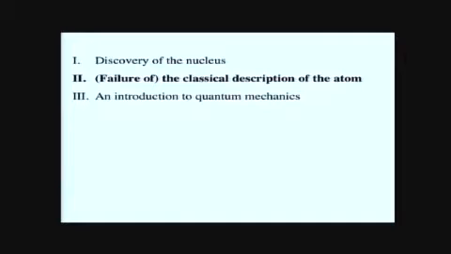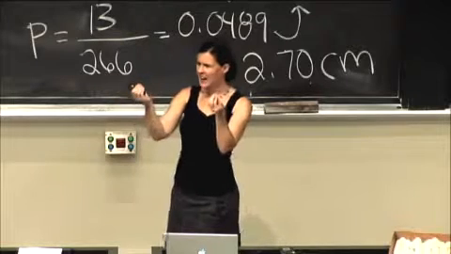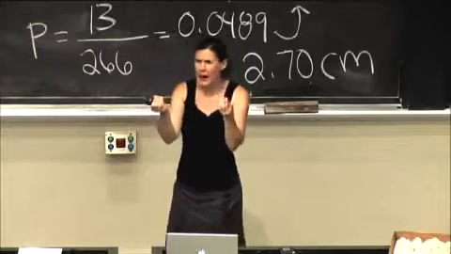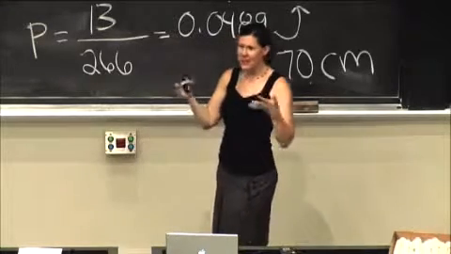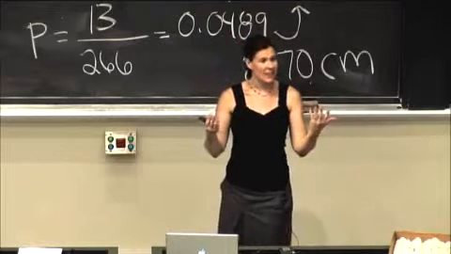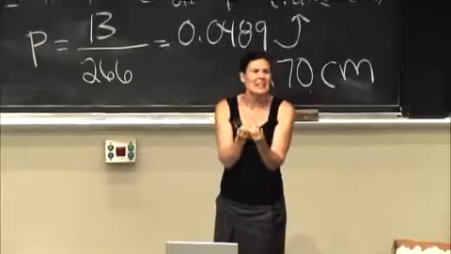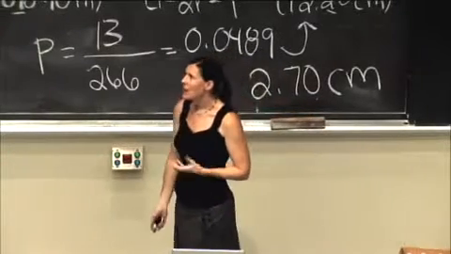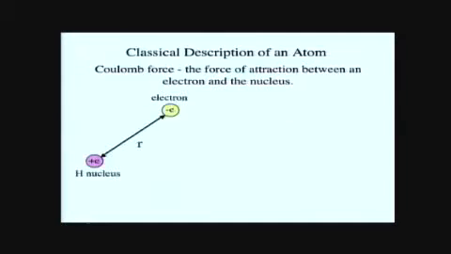Thinking on our most simple example, which is hydrogen, we have a nucleus and an electron that have to hang together in the atom in some way, and we need to think about how we can describe how atoms behave, and specifically, how any single atom stays together where the two are associated, but at the same time, they don't immediately collapse into themselves. So what we can do is try using the classical description of the atom and see where this takes us.